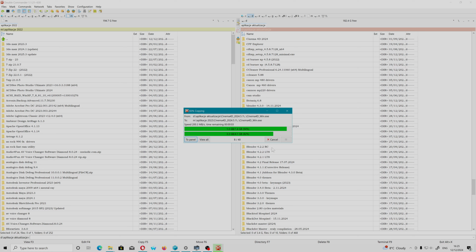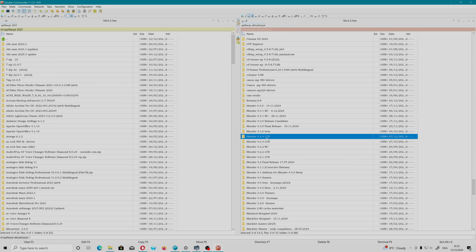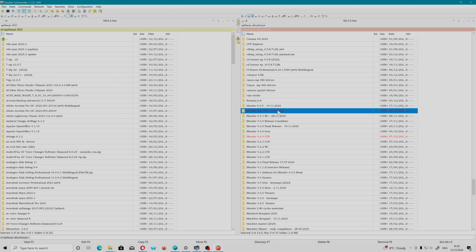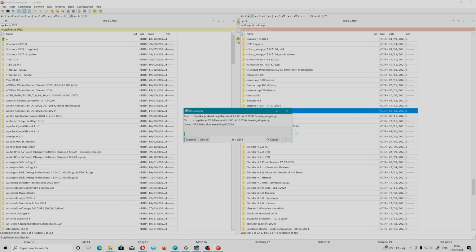I would like to check how this will work with so many small files. Let's copy Blender 4.3 release candidate from the 6th of December. Okay, you can drag here, because we also have lots of separate files. I want to see how the new version copes with small files, because I unpacked a version of Blender. It's not too bad actually.